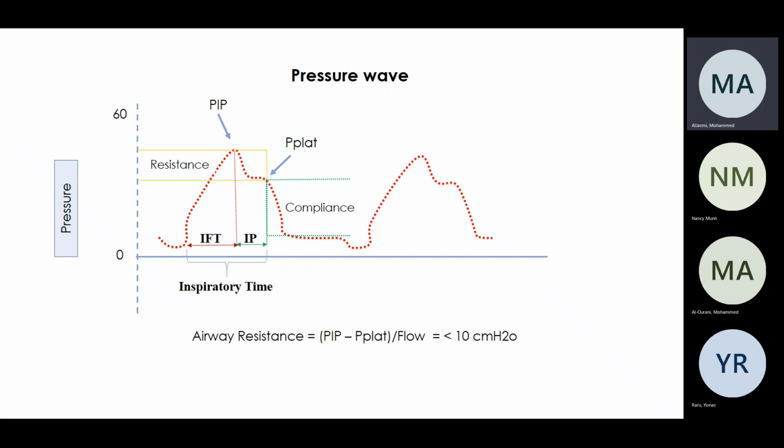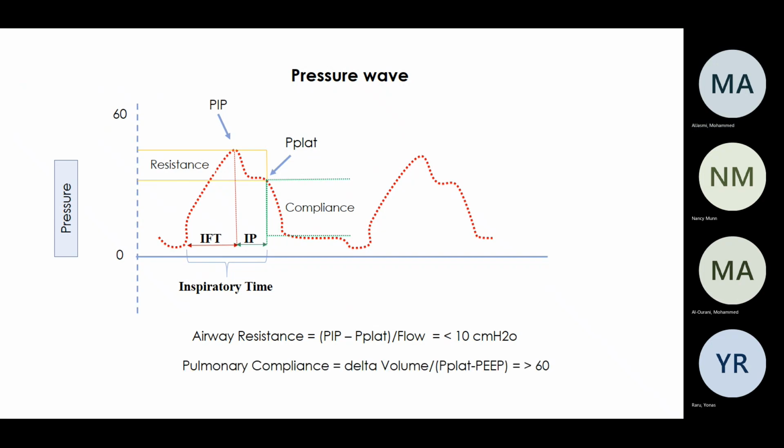What resistance do we look for? Less than 10. If you have a patient who is mainly intubated because of high resistance, you will document the resistance on the first day, do your intervention, and then see if that resistance is going down or not, clinically and number-wise. Is that right? All right.